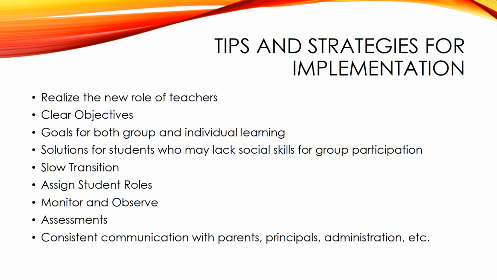Next, assign student roles. It helps to keep things organized and to ensure participation by all students if they're each given a designated role within the group. So for instance, one may be a researcher, one might be a scribe who writes down everything, or one's the reader who reads all the things that have been written down. One could be the summarizer, one's the organizer, maybe one is the spokesperson when they give their presentation, and the list could go on and on. But if they all have a designated job, it's easier for them to jump in and fill those roles. Each student should have a designated assignment within the group.